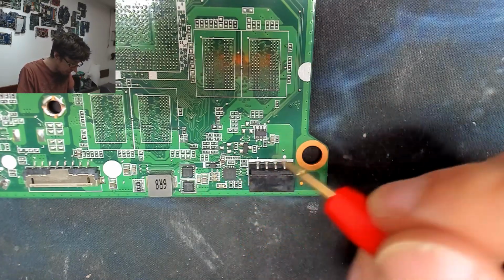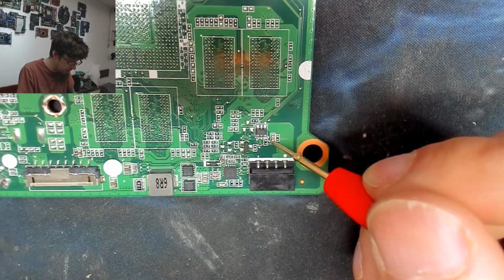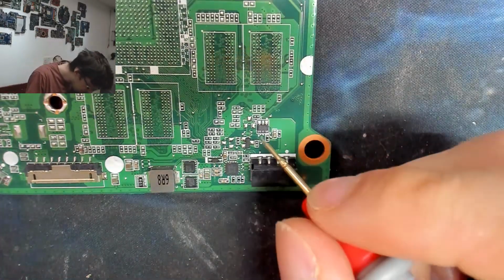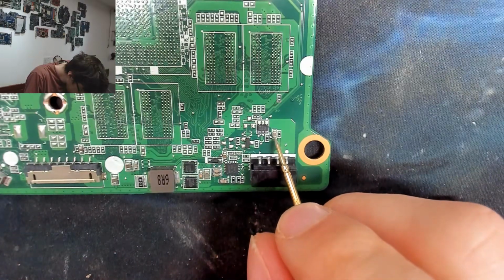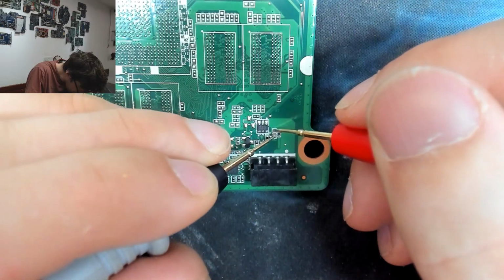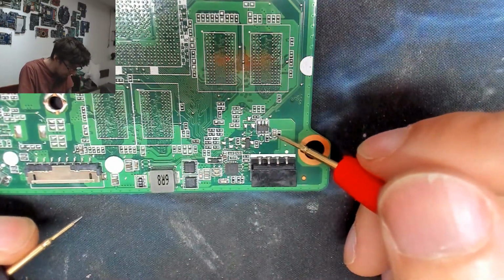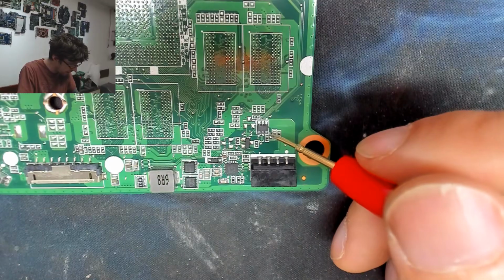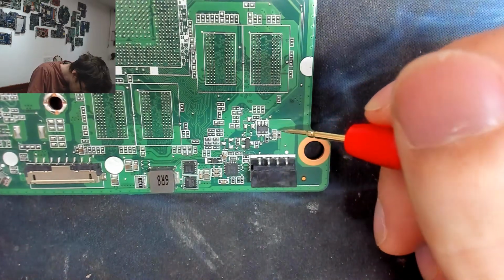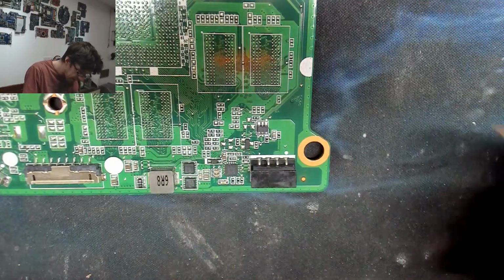Let's try some of the capacitors around this area. This guy is almost certainly going to be shorted because it's on the shorted line. It's not. That's unexpected. Okay, I don't know what that's doing then. We'll come back to that. It doesn't make sense that that isn't shorted, because it's connected to a shorted rail. Huh. Okay, fine. We're gathering information.